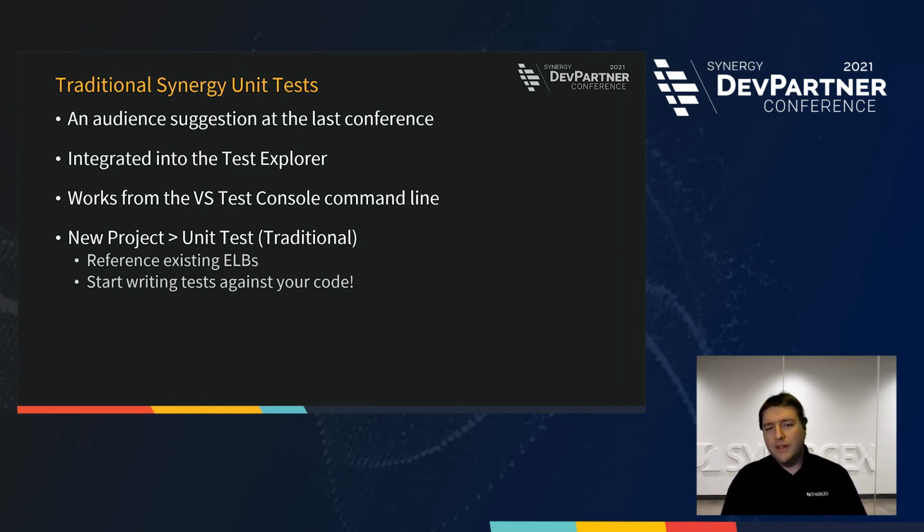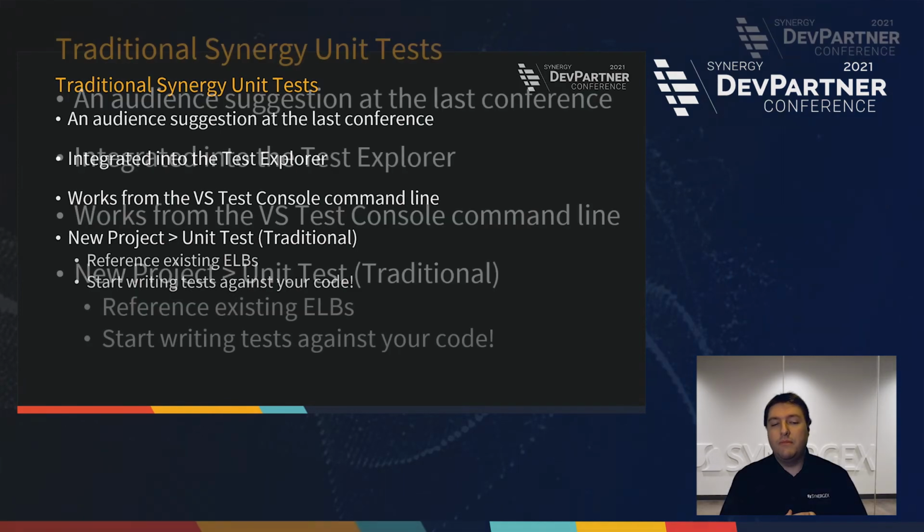Of course, you could write a collection of small programs to serve as unit tests and wire that up to build and run whenever you make changes, but that would not feel like a very unified development experience. So we set out to create a system for writing traditional Synergy unit tests that would feel at home next to the Synergy.NET and C# versions, would run in Visual Studio, and be easy to run in a DevOps environment.